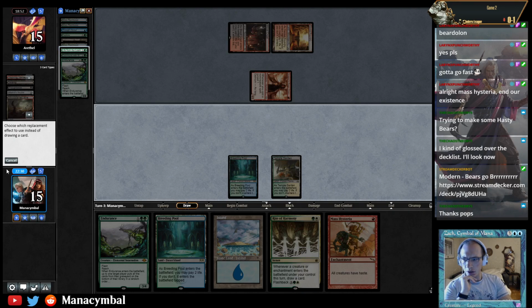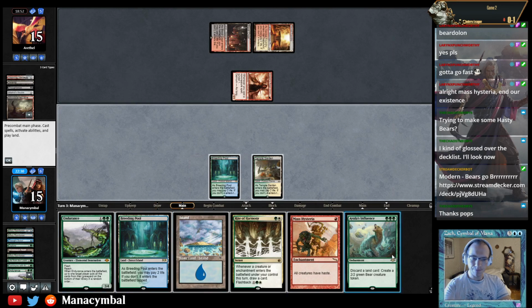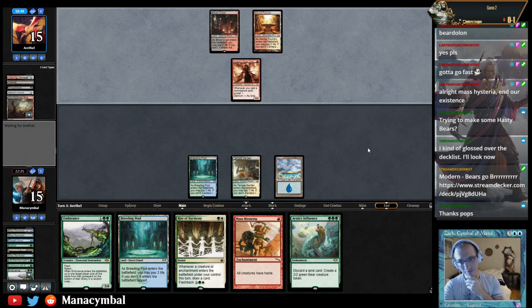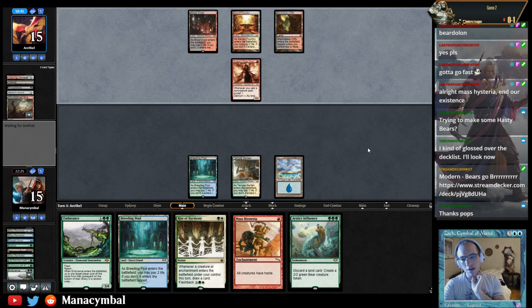So right now, I just want to draw Influence. There's no reason to Loam, because they're not going to play another discard spell this turn. We just know that that's true because they know I have Endurance. So they're going to hold mana if they can to remove it.